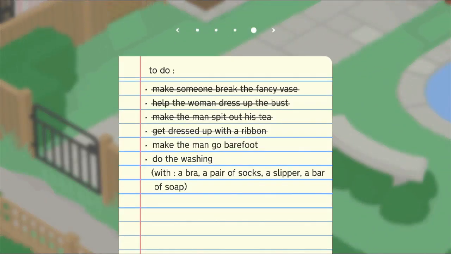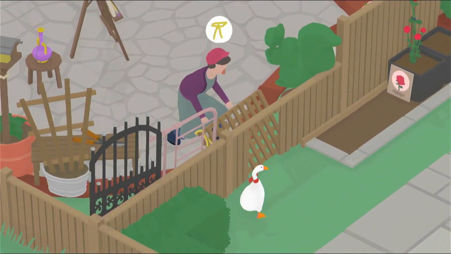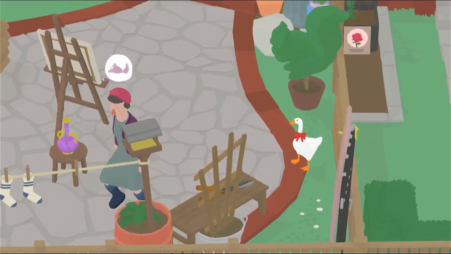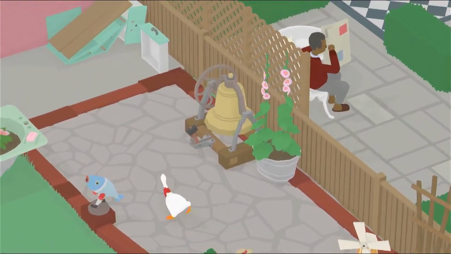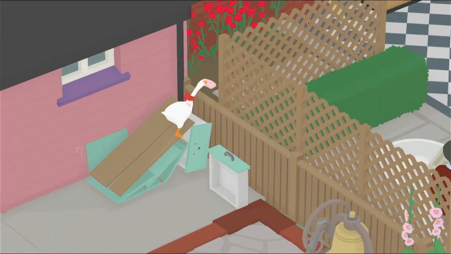Okay, do I need a sock? Pair of socks. Okay. I also need the bar of soap. Whoa! I went through the gate. I am Magic Goose. Magic Goose. Okay, we have the soap.